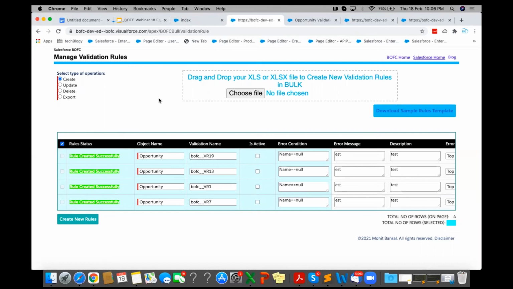In that case, this application is a time saver for you, where you won't have to do the things manually by opening every validation rule, right? You won't have to open any object, any validation, nothing. Just take an export and just import it back. That's it. You can easily save your manual effort of these things.